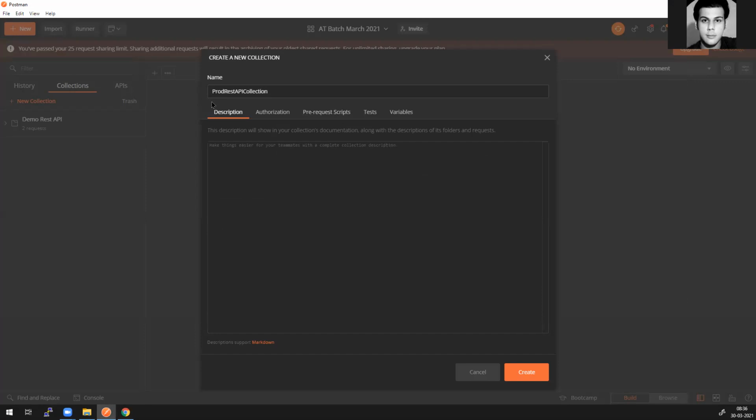One thing that you would have observed is that I'm not giving spaces whenever I give the name of the collection. Yesterday I gave it, but generally we don't follow that practice of spacing in the name. The second thing is the naming part. If you see, P is capital, R is capital, A is capital, C is capital. These are all good practices. It's just a practice, okay? If you want to do it, you can do it. If you want to give spaces, then you have to handle the issues that might come with the space also. But generally, I'll advise you, make it one word.